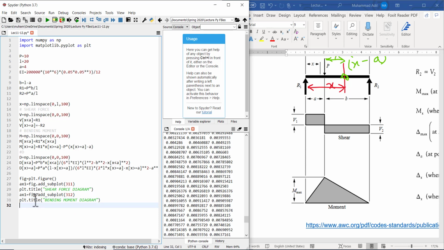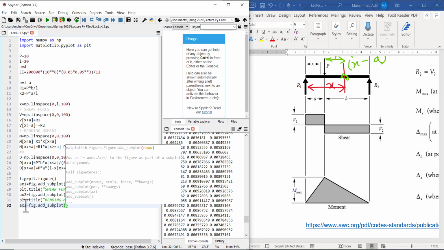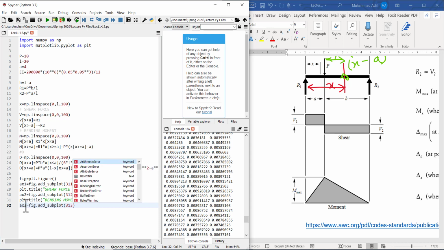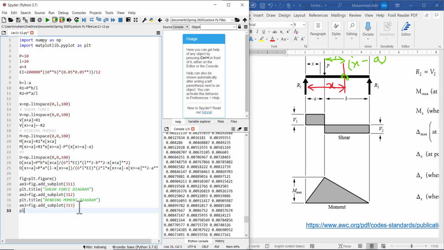Then let's define the third one, ax3, equal to fig.add_subplot, again three rows and one column, but this is the third one. And let's add a title to this plot: deflected shape or elastic curve.